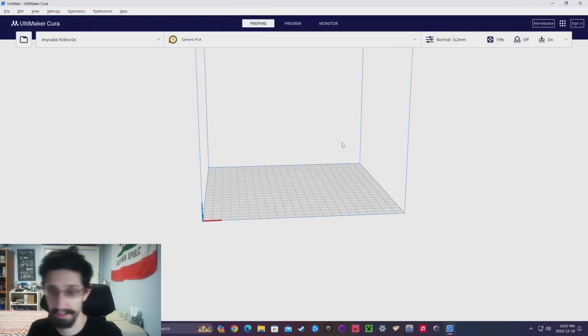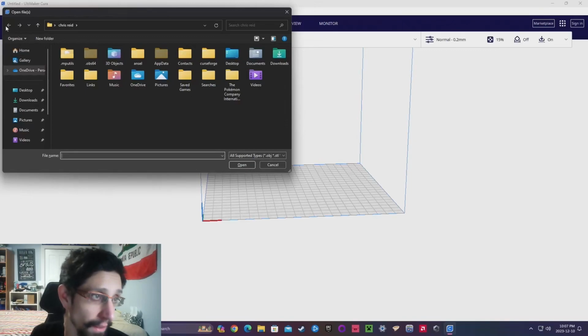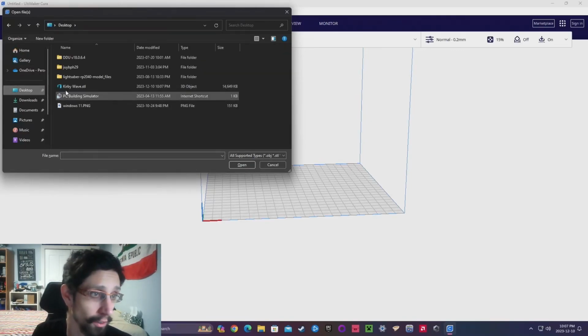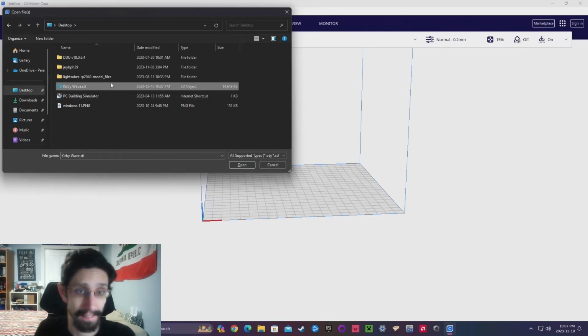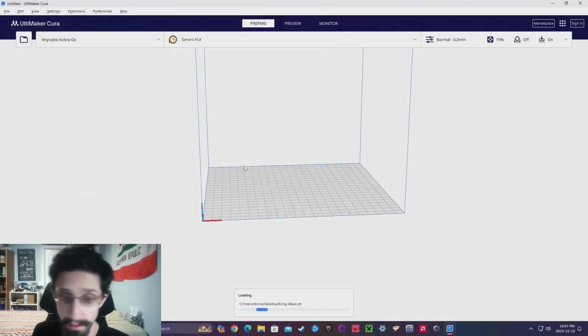So we're back in Cura now, and then we do Control O, which means open, and then we go to desktop, and you'll see here it says KirbyWave.stl. So STL is the file, and then we hit open.